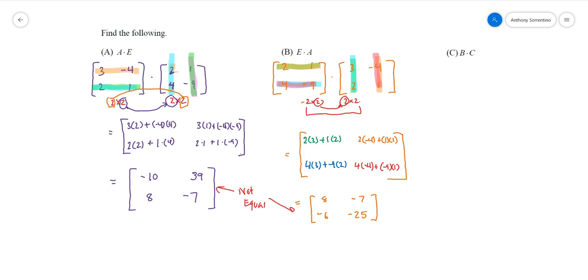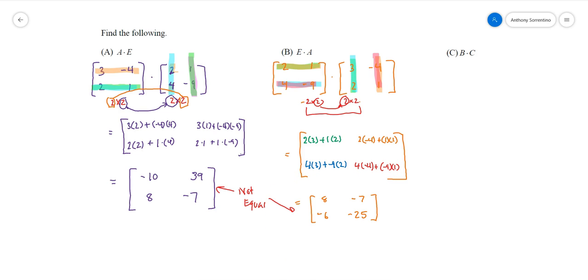So under most circumstances, you're going to find that multiplication is not commutative. So be careful with that, and don't assume that it is. Don't assume if you calculate what A times E is, that you know what E times A is. And this procedure works the same way when I have matrices that may have 3 rows or 3 columns or whatever the case may be.